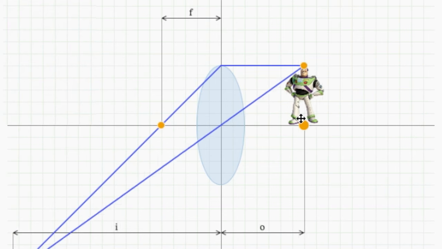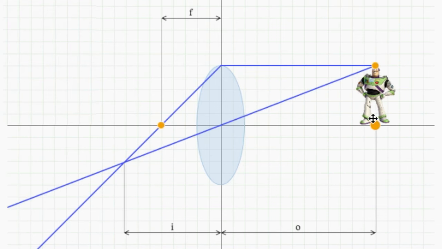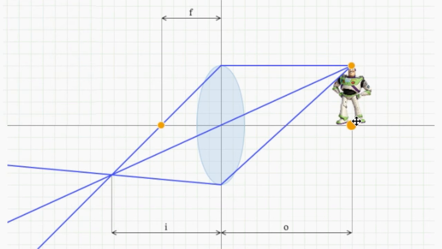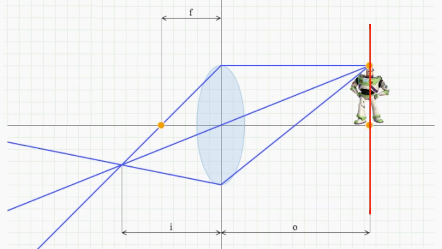And the really cool part, the thin lens approximation says that all rays leaving this point will come into focus at the same place. And similarly, all points on the plane parallel to the lens, and at a distance o, will come into focus on the same plane on the other side, which is why we call it our focus plane.